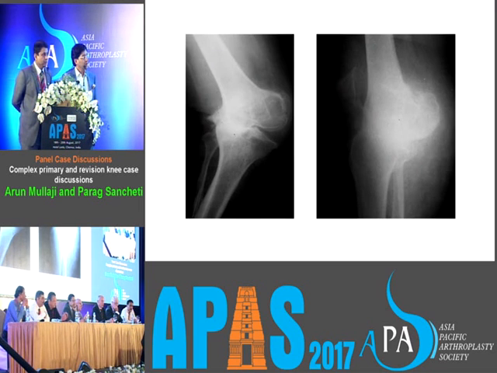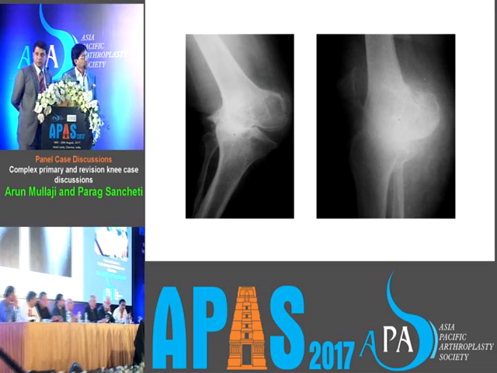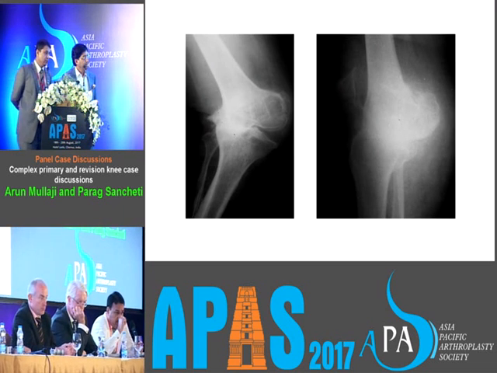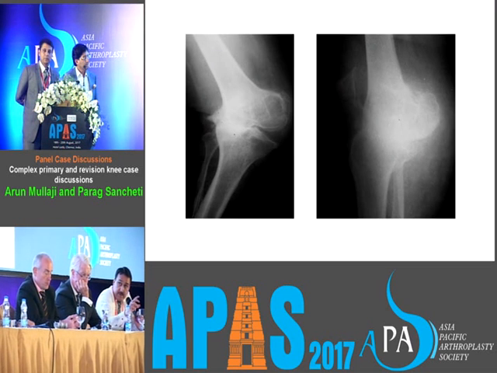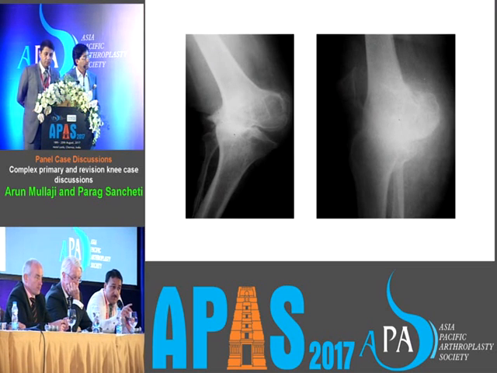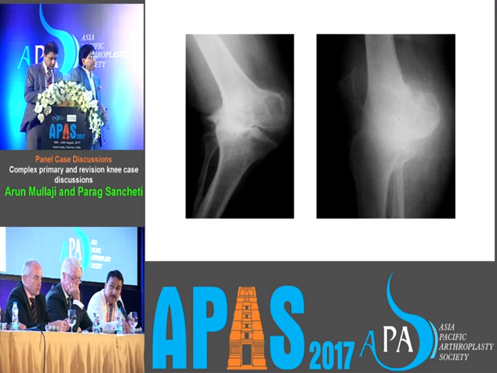Yes, so any thoughts, guys? Rajiv, what would you do? See, here you have the medial collateral ligament is definitely jeopardized. One has to be very careful. This looks like a type 2 valgus deformity. Release laterally. One has to have the constraint implant available. Maybe a hinge as well. Here the lateral epicondylar osteotomy should be a big help in my hands. And I'll definitely use the extension stems on both the sides, femur as well as tibia.